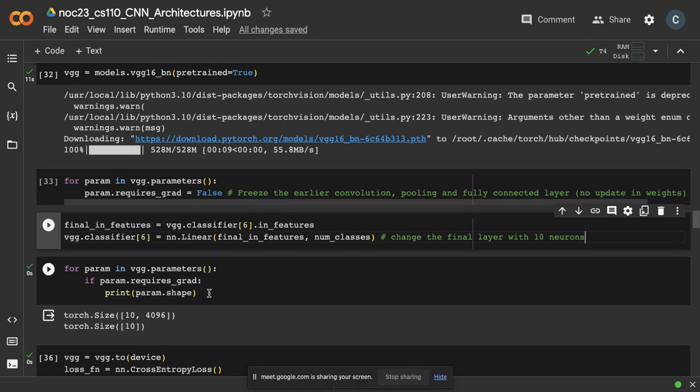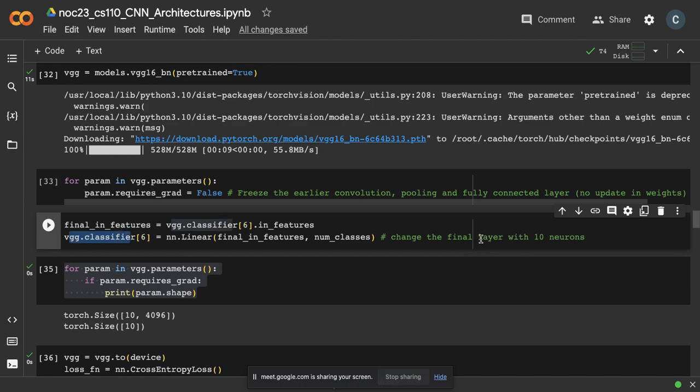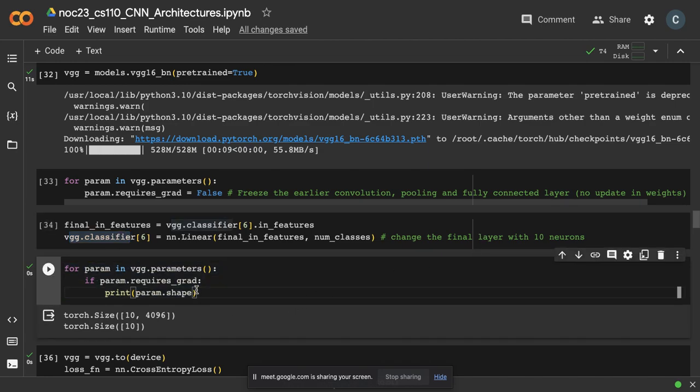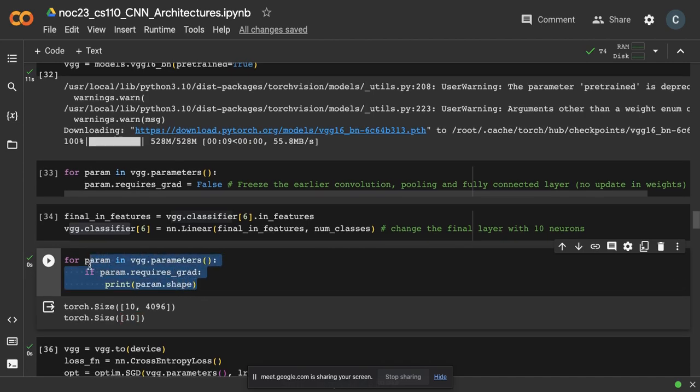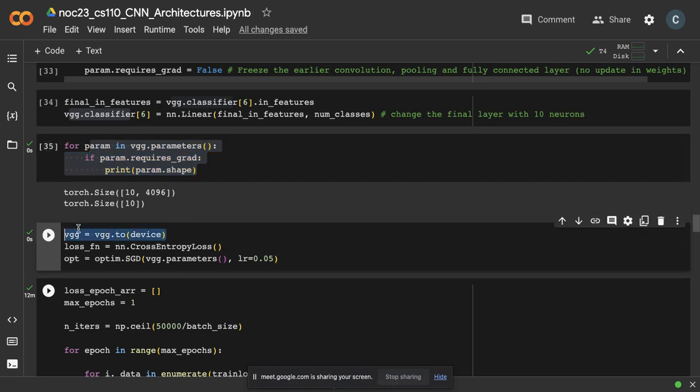Now for this final layer, the VGG classifier's last layer with 10 neurons, we are going to update the weights within this layer. Everything before it will be frozen, but only for this layer will we update. So for the last parameter in the VGG parameters, the weight shape is 10 by 4096, from the second-last layer to the last layer, and the bias will be of size 10, containing only 10 values. So only the last layer's weights are going to be updated, and the rest of the model remains as it is. Once we are able to do that, this VGG model is complete.